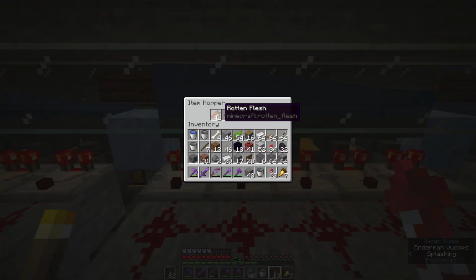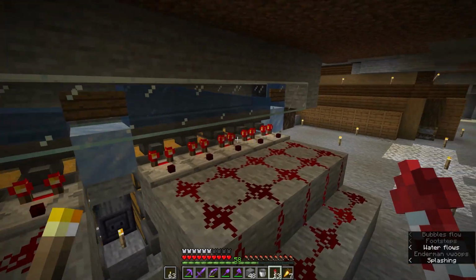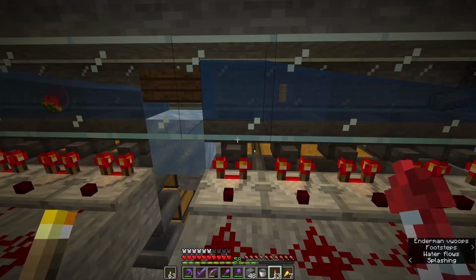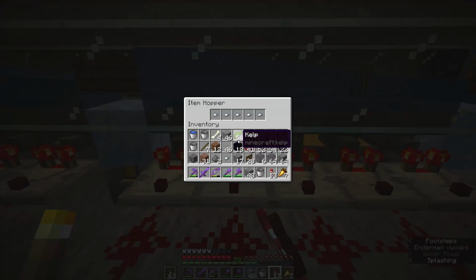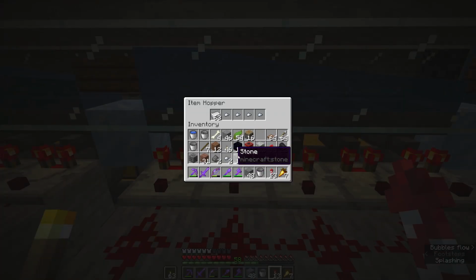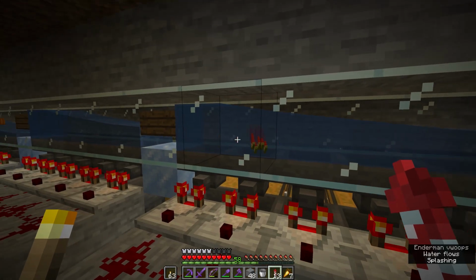Now, that one is a rotten flesh. I think these ones are unfiltered. Now, I think I'd like to put it over on the end. So let's do that. Actually, we can put the 29 in there. We'll do a second one here. And then this one can be for our poppies.